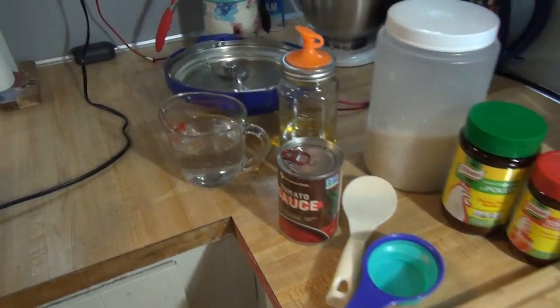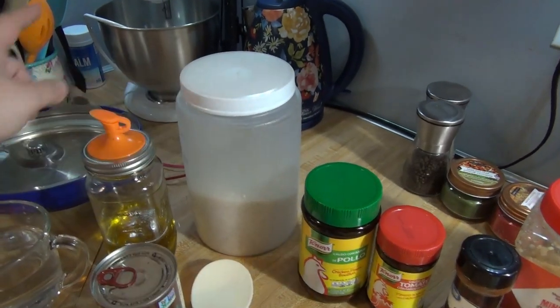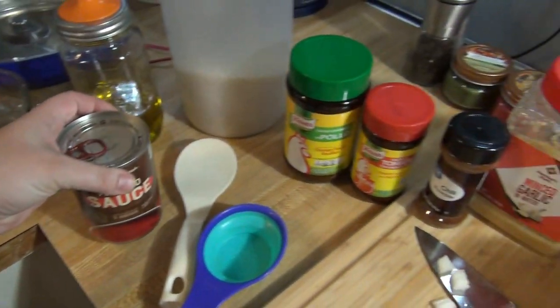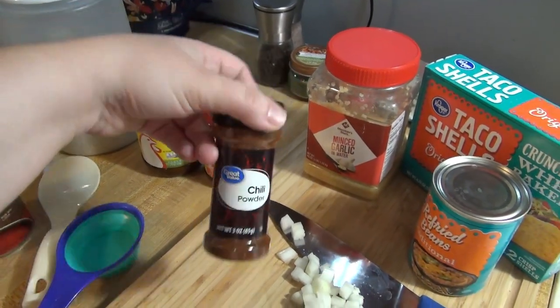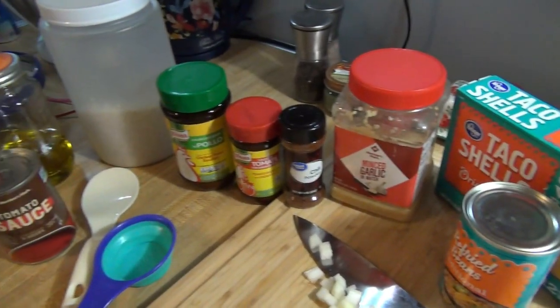So for this, you need a cup and a half of water, a cup and a half of white rice that is rinsed, about a fourth a cup of oil, a fourth a cup of tomato sauce, 2 teaspoons of chicken bouillon, and 2 teaspoons of tomato bouillon, 1 teaspoon of chili powder, 2 to 3 teaspoons of minced garlic, and I think that is everything.